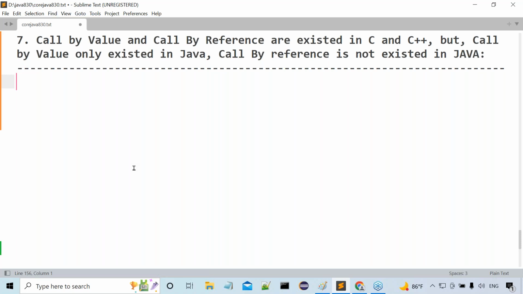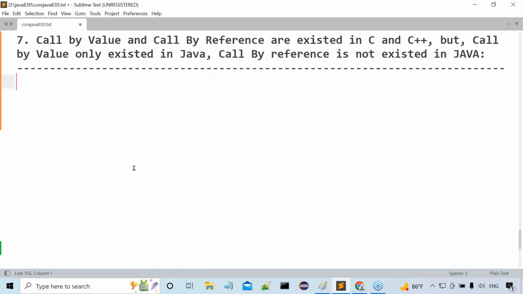If we pass primitive data as parameters to the methods or functions, whatever it may be, in any programming language, I'm not specific to Java, then that mechanism is called the call by value parameter passing mechanism.